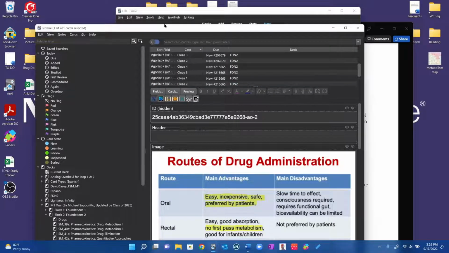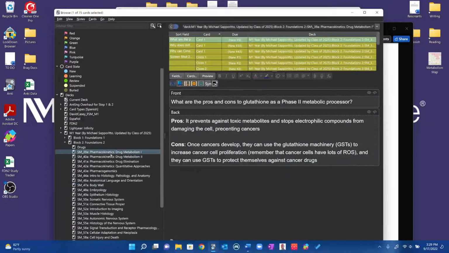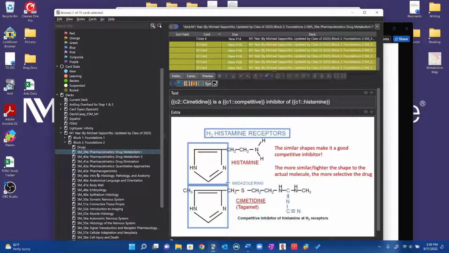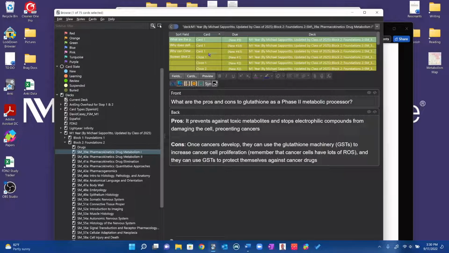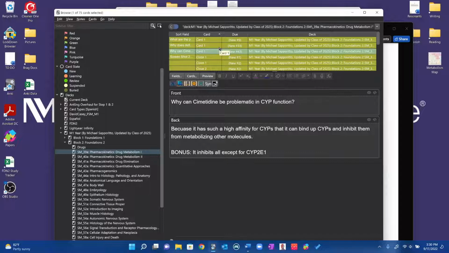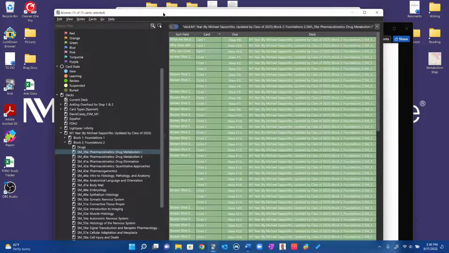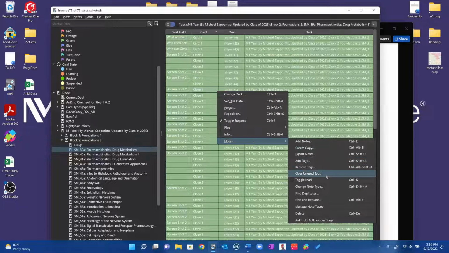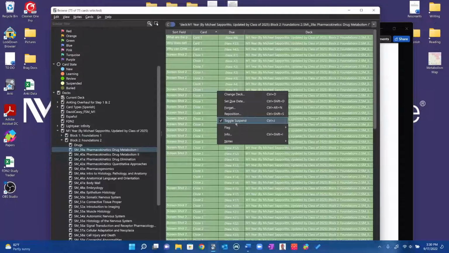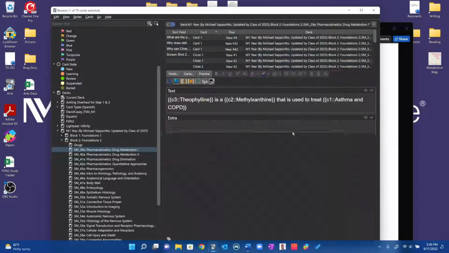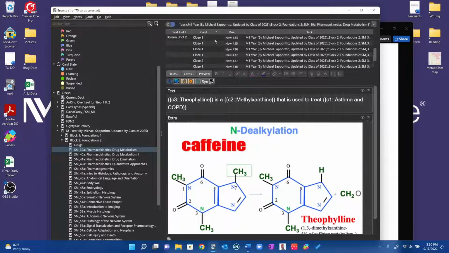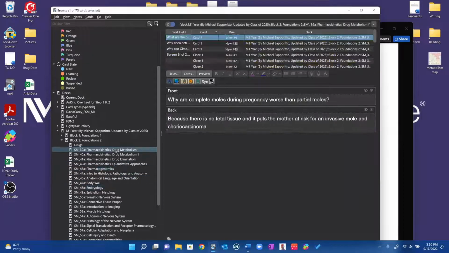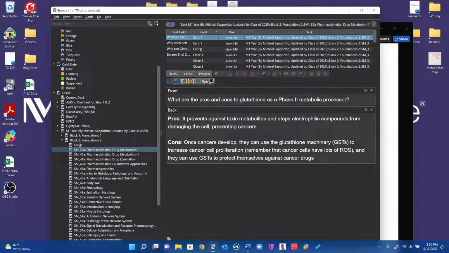That'll delete all those. So now what I want to do is, instead of just unsuspending the cards in the deck that I just edited, I selected the deck on the side here, come over here, click in this area, and then press Control A. I think it might be Command A on a Mac. That's going to select all. Then I right click and say toggle suspend, or obviously you can hit Control J. So now all these cards are unsuspended. And so that'll be what you'll want to do. You want to go through and suspend all these that are added if they're not already suspended, and then unsuspend them as they come up.